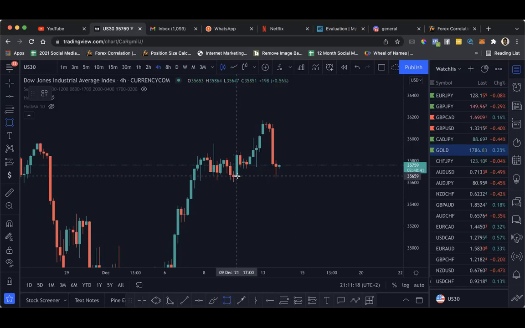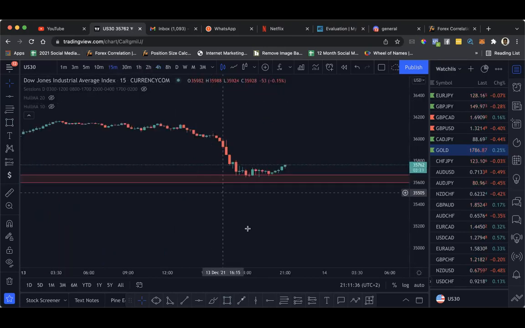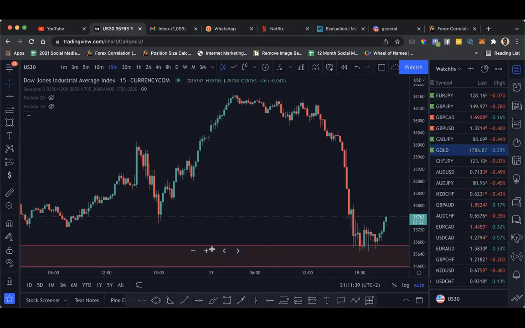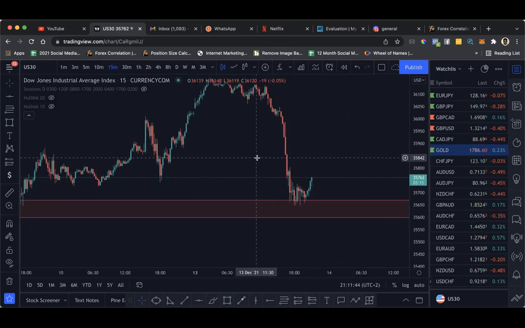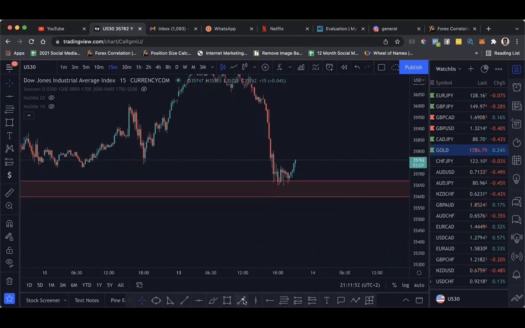Drop, base, rally. Okay, so today price hits the demand zone. So now we are looking for buys on US 30 if you take it. So you go to your mapping, go to 15-minute chart. Okay, so right now, I don't think the market is ready yet for a serious buy. I'm waiting for price to actually possibly come back down and form another block.